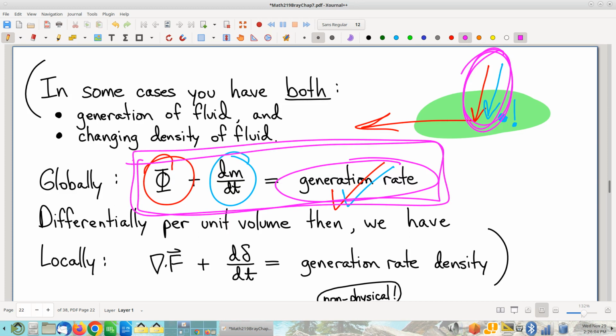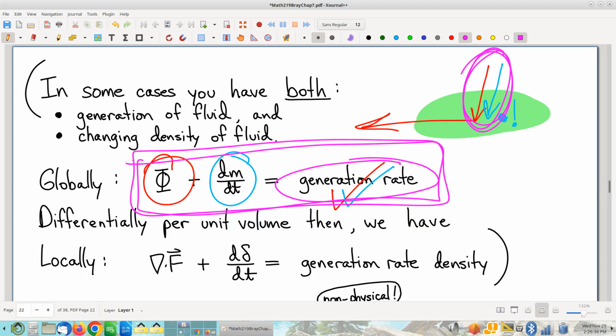And in general, depending on what kind of a fluid you're talking about, you just need to ask yourself, well, what do I know about this? Like with photons, this was 0. If dm/dt is 0, then flux tells you how fast you're generating your fluid. If you know that nothing's being generated, then flux contributes to a negative rate of change of your quantity. So this one equation kind of encapsulates both of those examples on the previous page.